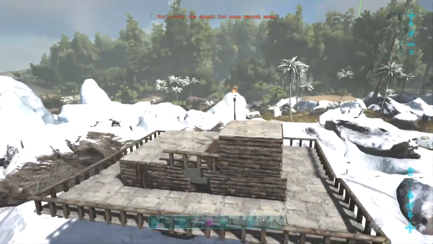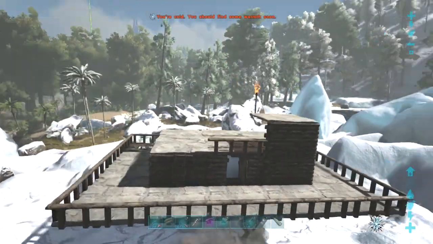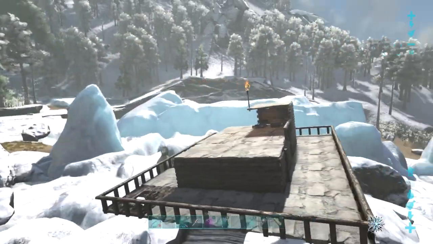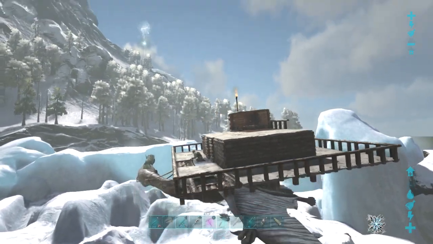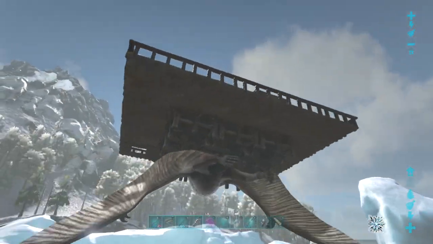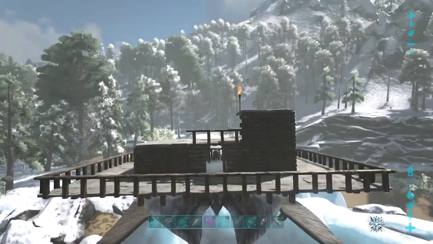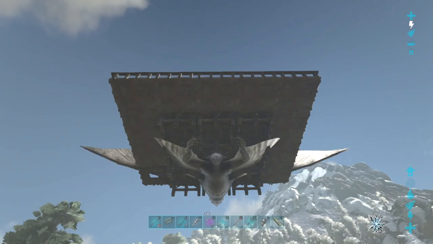As you can see here, I'm using a platform saddle on top of my Quetz. You do not need to establish a build as I did here. This is just a mobile base unit that I've made. Even if you don't have a platform saddle, a normal saddle should do just fine. When you dismount off the Quetzal, you'll still be standing on top of it, allowing you to look down and shoot any enemies below you.